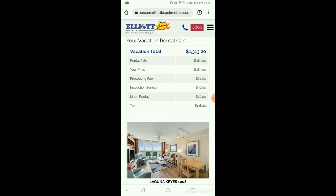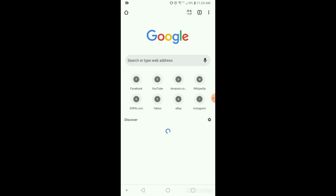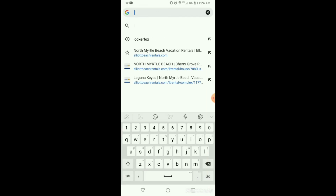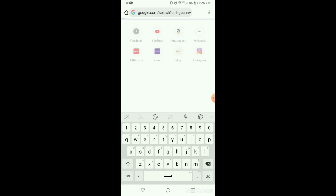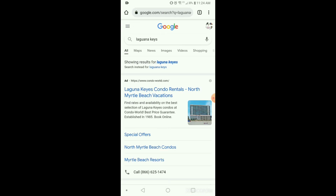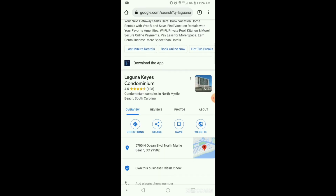Now I'm gonna show you right now. I'm gonna compare this to going to Laquina's site, the original site, and try to book. And I'm gonna show you how just 7 days is the same amount as 30 days. And also it'll show you that a lot of the condo places won't even let you book for 30 days. So I'm telling you, this is a deal. This is a secret that nobody knows about.